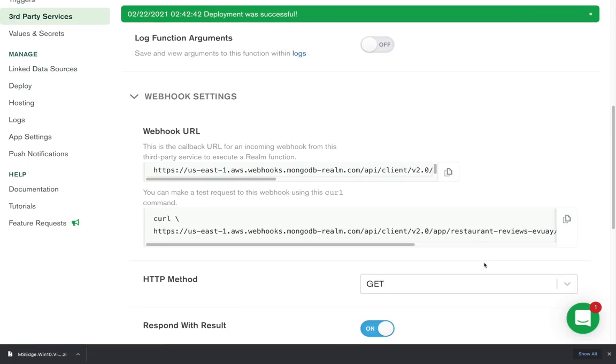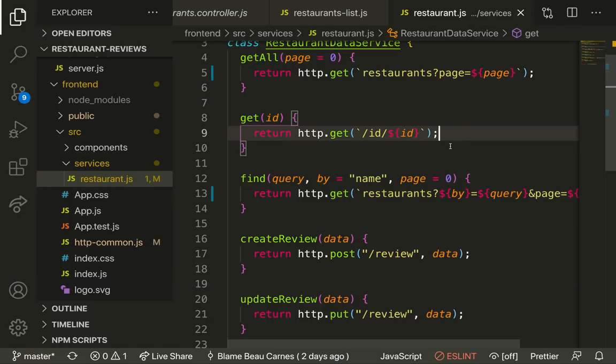So if we go to our URL, it's just going to end with restaurant. So let's see how we have to change the path parameter to a query parameter. It no longer is going to be ID here. This is going to be restaurant. And we're going to get rid of this slash here because now it's going to be a query parameter, which is pretty simple. We're just going to do question mark ID equals. And now we change the path parameter to a query parameter. So save that, and now let's test it in our browser.